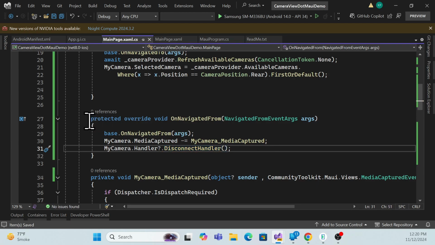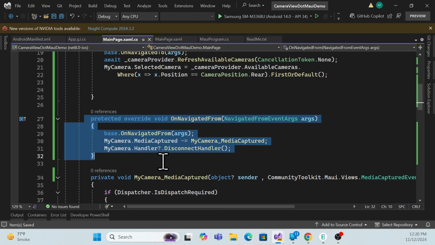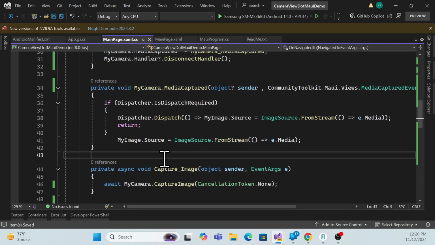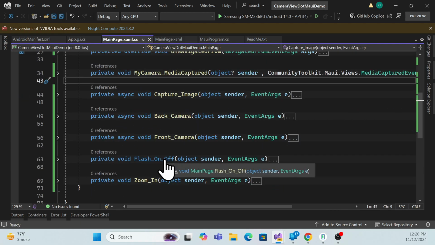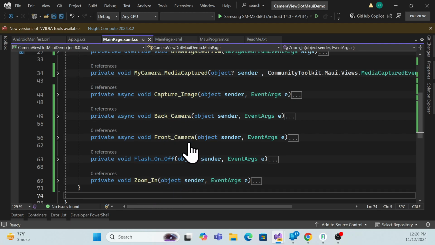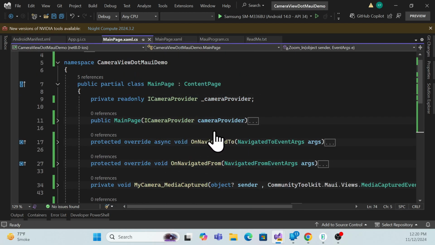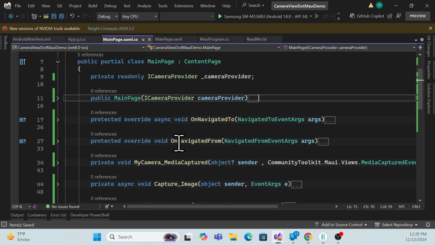This is very important, you actually have to do that, otherwise definitely you will get some error, and you can avoid that. So now see, whatever functionality we have achieved: capture image, back camera, front camera, even flash mode on off, and zoom in, and this media capture, and on navigation from this page, and on navigation to once I come to this page. So all that functionality has been achieved.